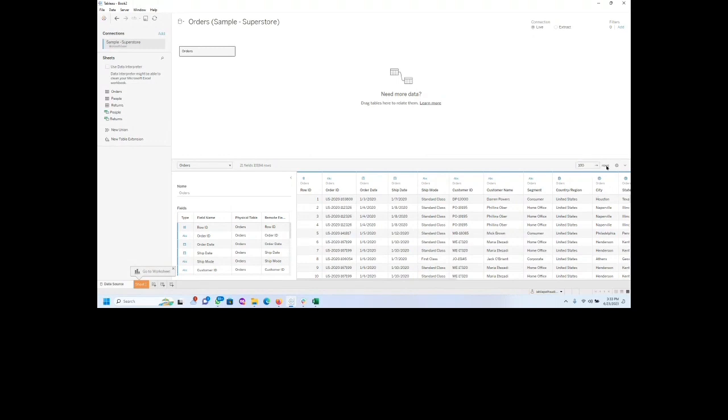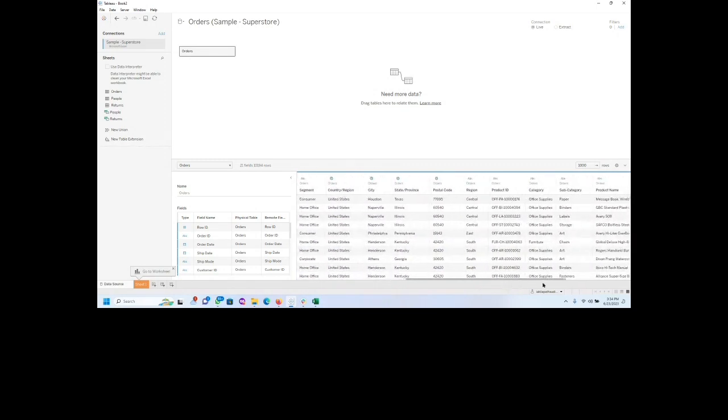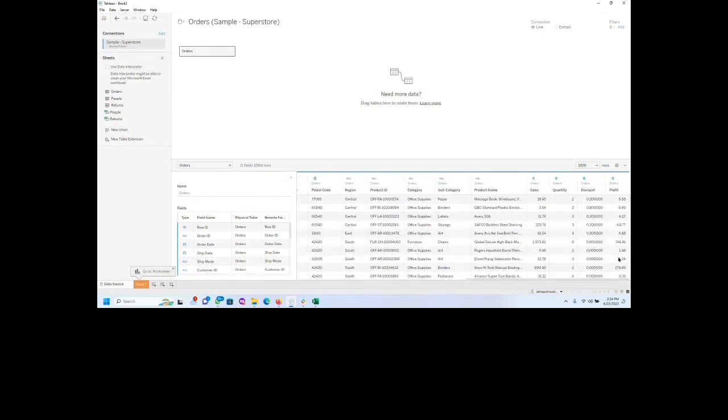That means Tableau limits the number of rows you can see at once, but you can still increase it based on what you want. Maybe you want to see 1,000, you just click it and press this. It will refresh and Tableau will give you 1,000 rows. You can still go to the right to view the remaining information. We have profit, discount, quantity, sales, and lots more. We call this place the data pane or data preview, where you can preview your data.